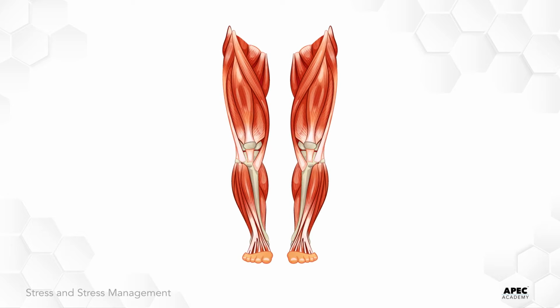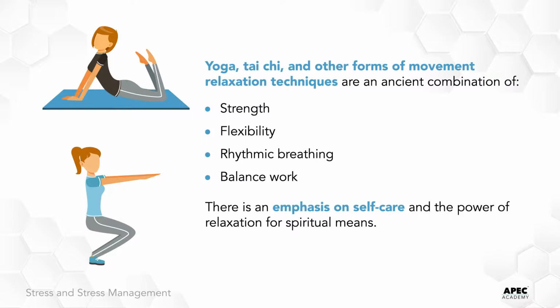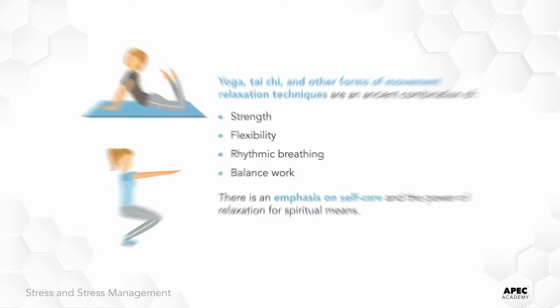For example, you might start in your feet and move to your calves and up to your legs, respectively. Yoga, Tai Chi, and other forms of movement relaxation techniques are an ancient combination of strength, flexibility, rhythmic breathing, and balance work. Traditionally, there is an emphasis on self-care and the power of relaxation for spiritual means. The focus of movement and breath work strengthens the relaxation response and emotional regulation of stressful situations.